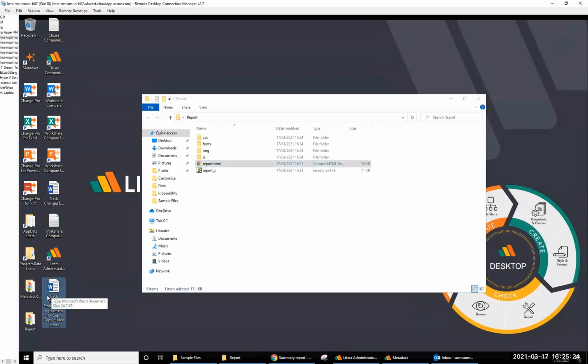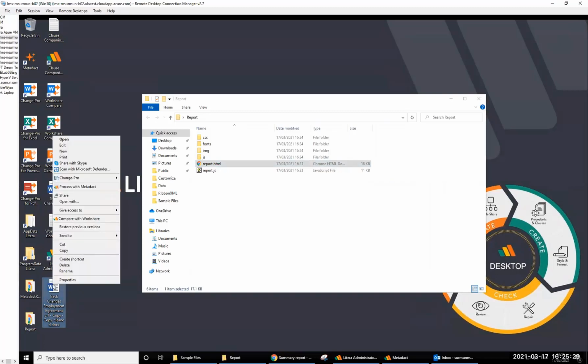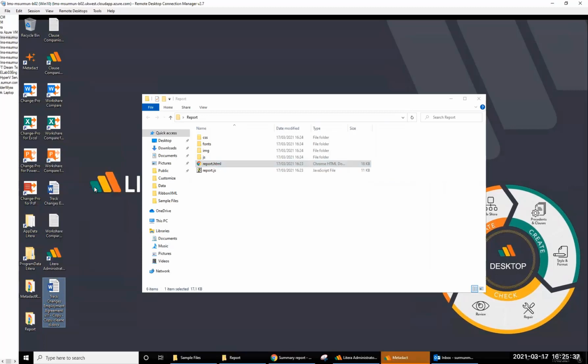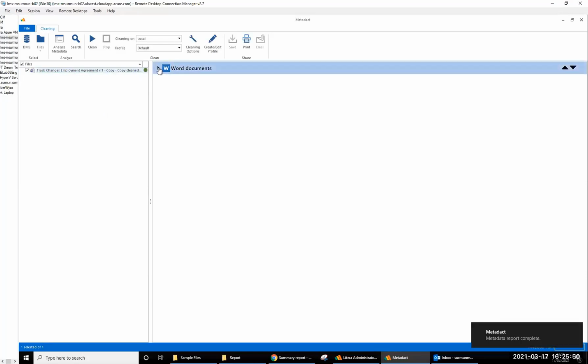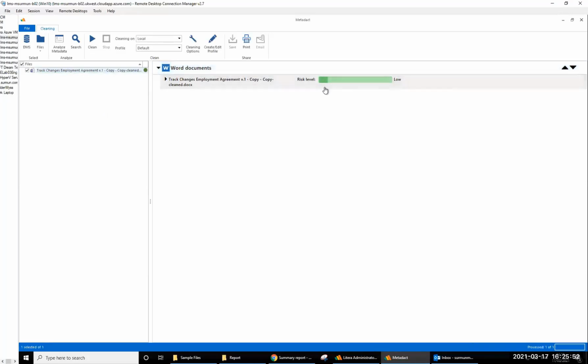And we've got the cleaned copy of the document here. So if I right click this, you actually get a Windows Explorer integration. So we get this option to process with Metadact. So I'm going to select that, and that will load the document up into Metadact and get an option to analyze. And here we can see that the risk level is now green.